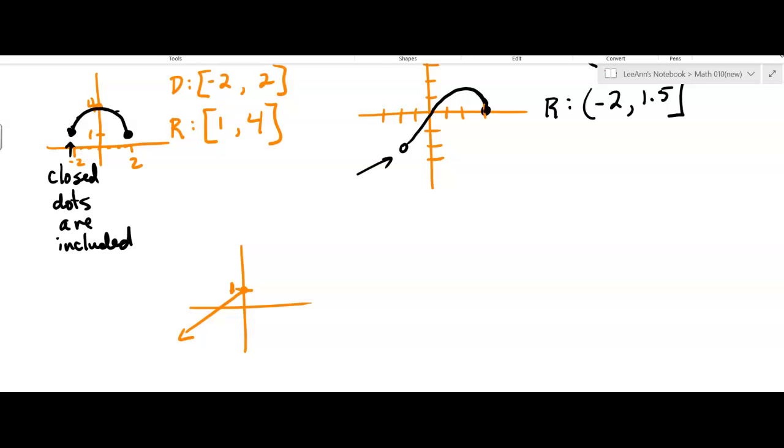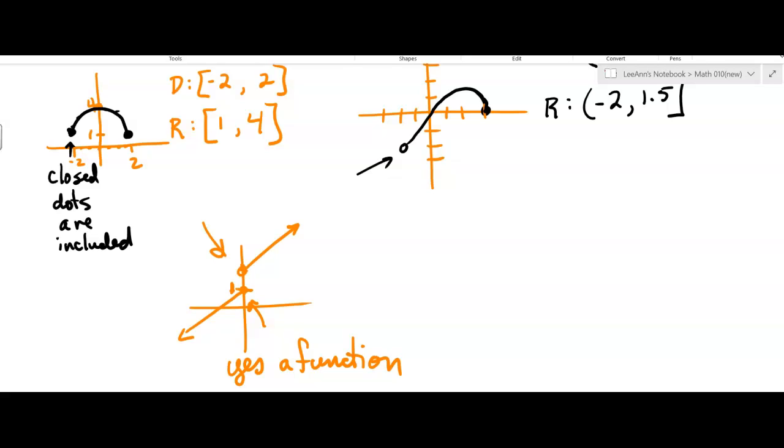And let's have a 2 here. And we're going to have an open dot and off that way. Let's say you had that graph. Well, first of all, I don't know if you can see it very well. Is it a function? And the answer is yes, it's a function. Because you can draw a vertical line and it only hits in one place. Because the open dot there and the closed dot there, that's a function then. So it's not 2 points there.